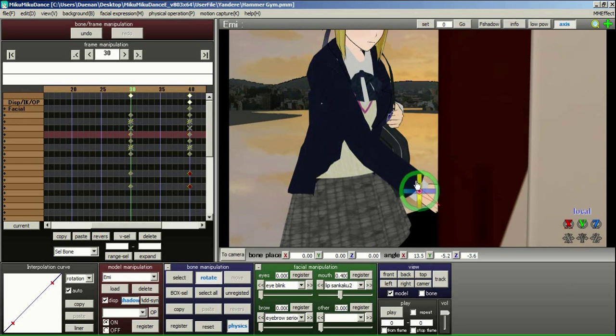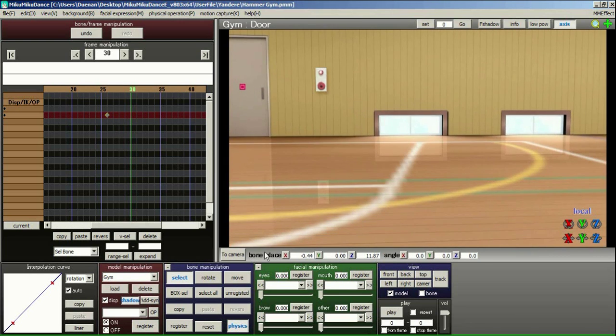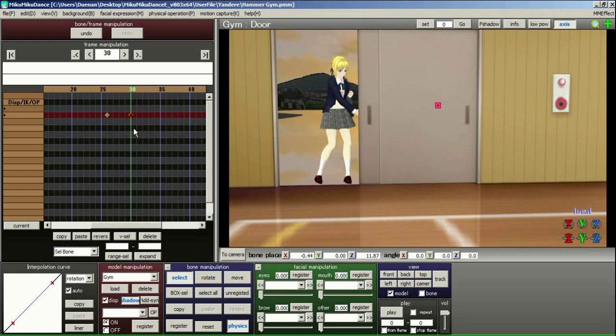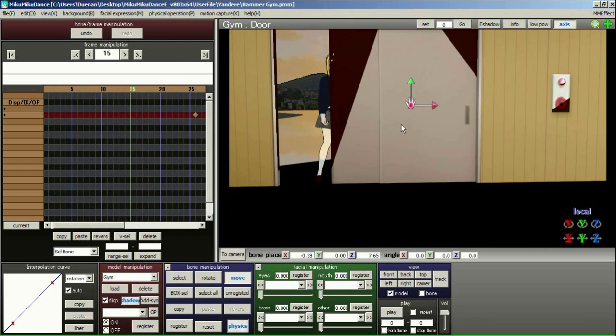So yeah, this is definitely not going to be done by the end of the month like I was hoping. Although I did start this in the middle of the month. But once I finish this scene, the other scenes are a lot of exposition, so it should be done fairly quickly after that. Alright, so let's just do a register here.